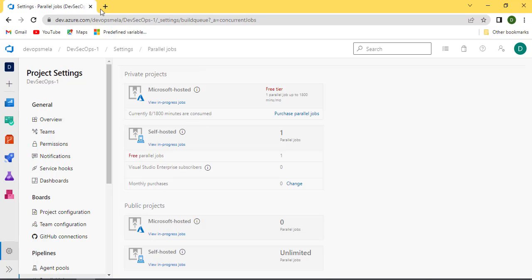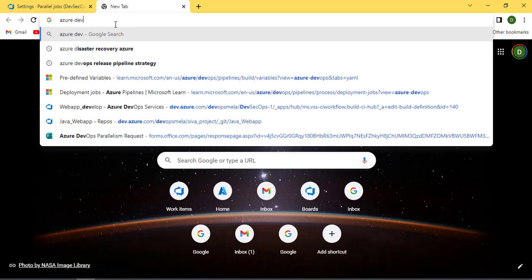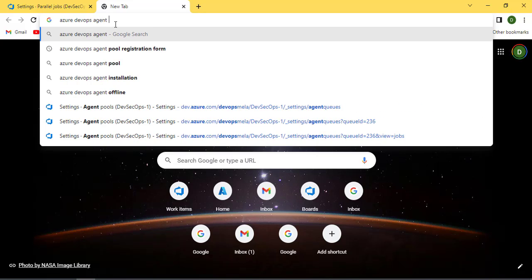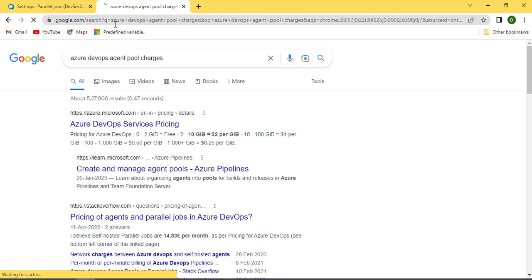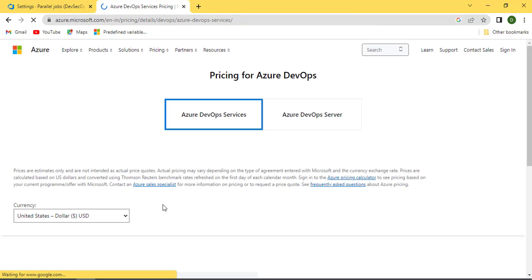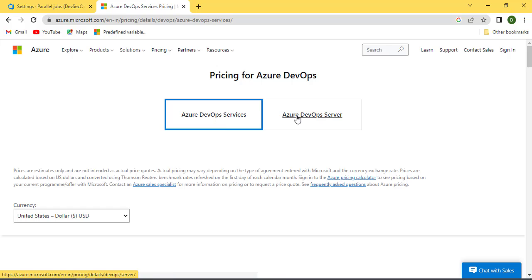While I'm talking about purchase, let's go and see the charges. Okay, pricing. The first, Azure DevOps Services, Azure DevOps Server. Okay, anyone has any confusion? What is the difference between Azure DevOps Services and Azure DevOps Server?